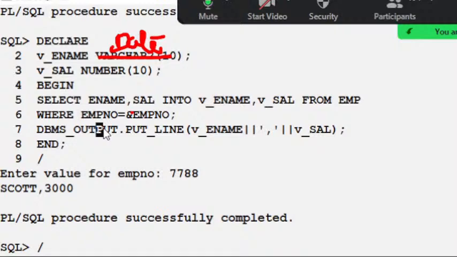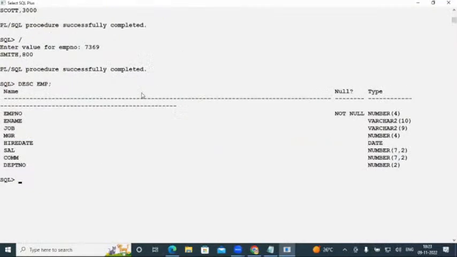Then the program is successfully executed. But after writing this program, again the people will go and whatever ename column is there, what is that? It is date now. This date data type, again they change to number. Again, what happened? Is your program executed or not executed? Again, compilation error. If I want to execute my program, I again have to rewrite the program. Yes or no? Again, I have to redeclare, rewrite.